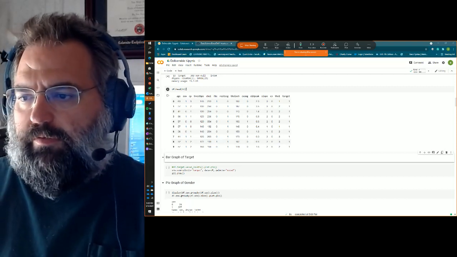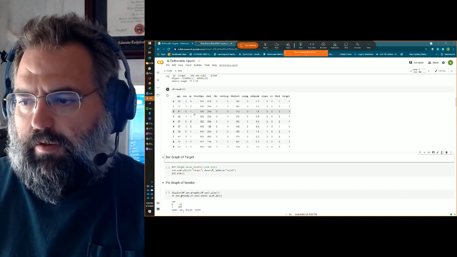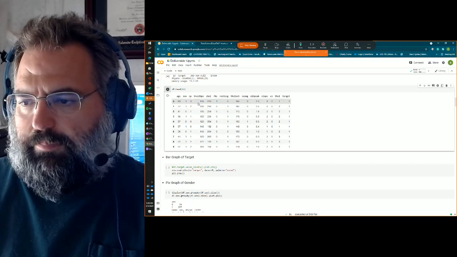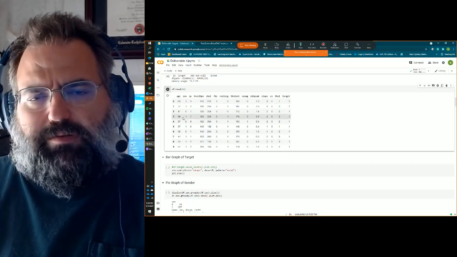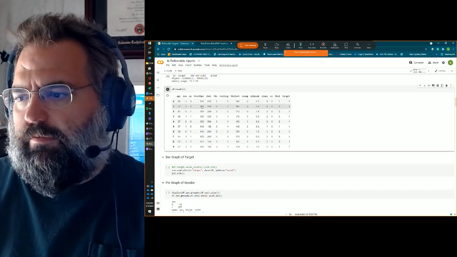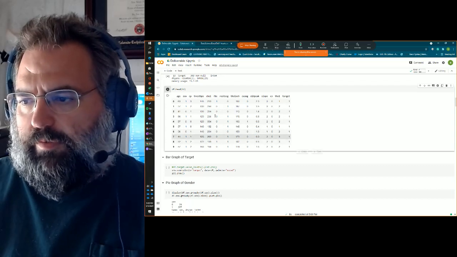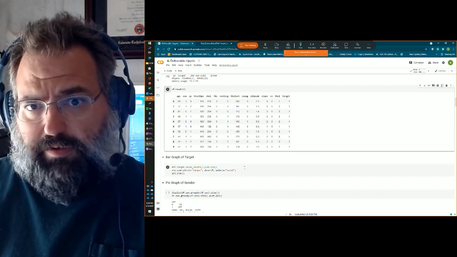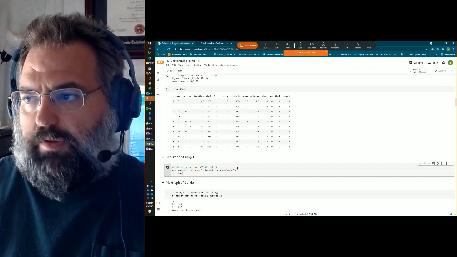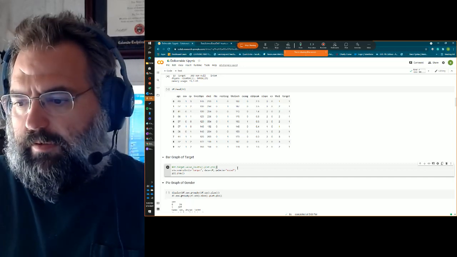So at this point you can see I've done a head. That's the first 10 rows. Nice little UI here with a pretty responsive sort of thing. This isn't quite as nice as Databricks because it has the ability to do things like switch this into various visualizations, but it's really good and better than a lot of what you get in Jupyter natively.